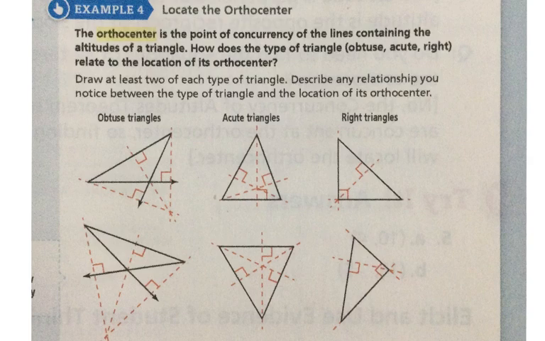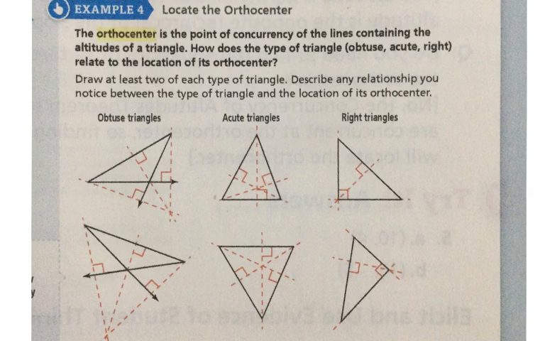Okay, so the point of concurrency of the medians was called the centroid, right? Now we're going to be looking at the point of concurrency of the altitudes. So if I draw the three altitudes, which is the distance from the highest point down to the bottom of your triangle, from each vertex, those are all called altitudes. Now, where your altitudes meet is called the orthocenter.